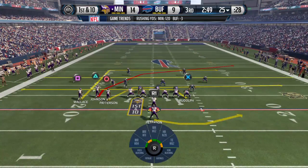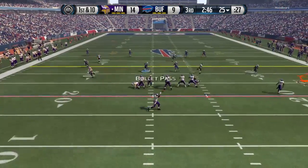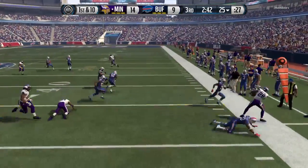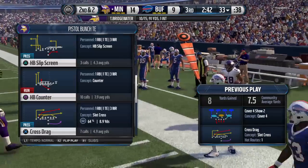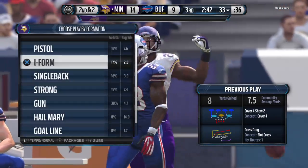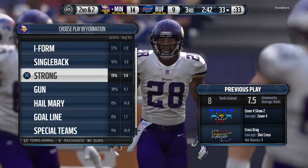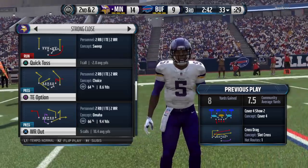Peterson's in the backfield, single back set. The Vikings will take the snap from the 25. Finds his mark. Finds a little seam. The Vikings coaching staff, they have been smart today. They are keeping everybody off balance, even me. I thought for sure they would run the football, but no, they come out on first down, they throw it, they pick up solid yards. Good job by them.